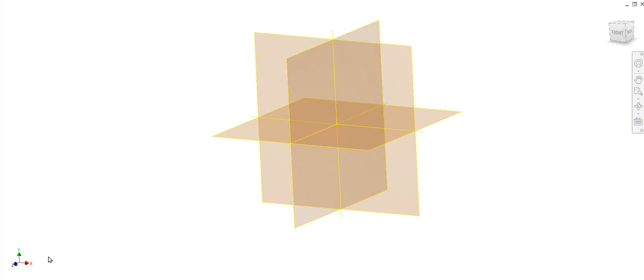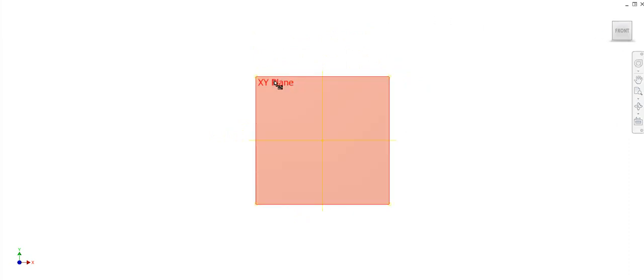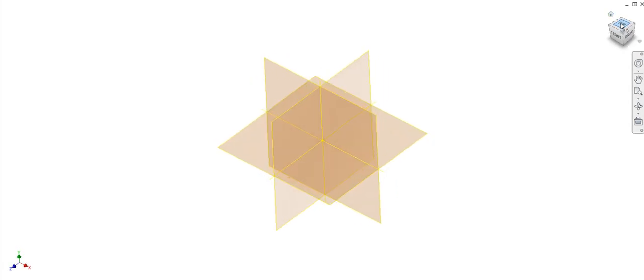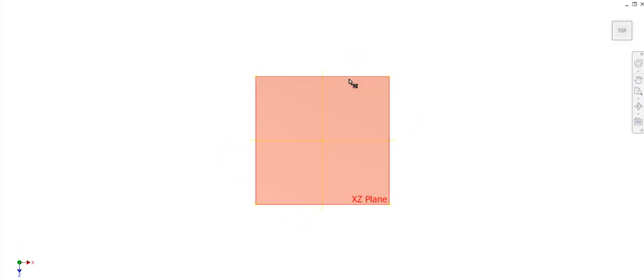Okay, you also want to draw on the correct surface plane. So if you can look at this, Inventor has this little view cube, which if you were looking at your object, the front of your object would be on the XY plane. The right side of the object would be on the YZ plane, and then the top is going to be on the XZ plane. So you want to make sure that you're working with the correct surface plane, okay?